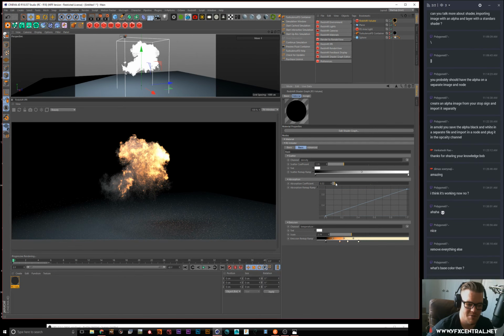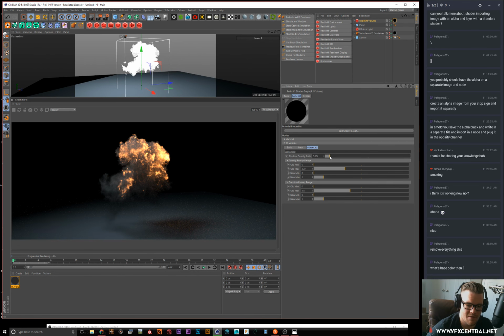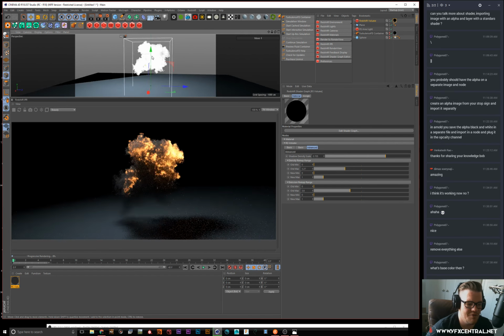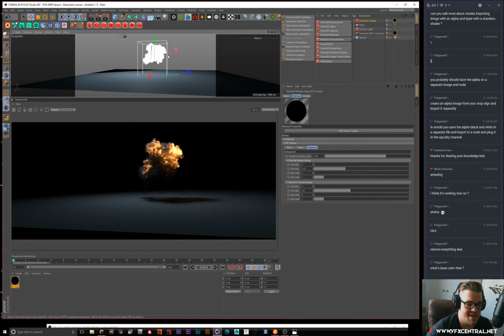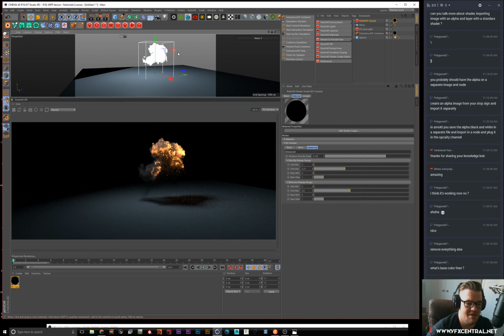And again, you can mess with all these parameters. Crank that up. Turn up our scattering. The shadow density, if we want these shadows to be a little bit darker. And maybe let's do a render to show you how clean it is. The fact that I can preview around this volume this quickly and it looks that nice is amazing.